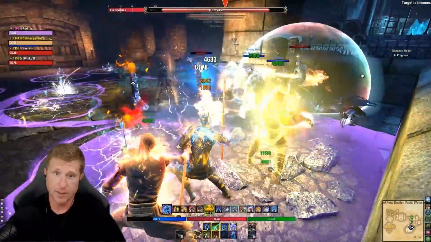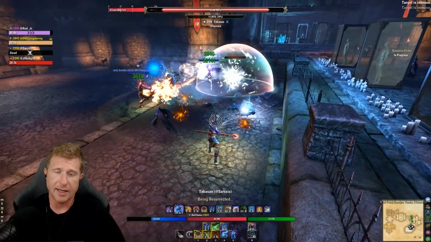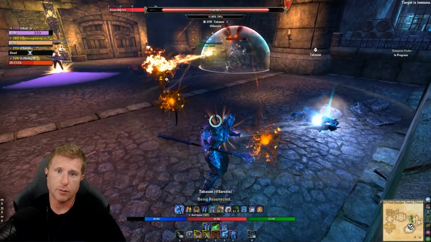Throw out a spear, combat prayer, get out of that. And looks like the boss either got aggro or cleaved them. So as a tank, you've got to make sure to point the boss and/or mob away.